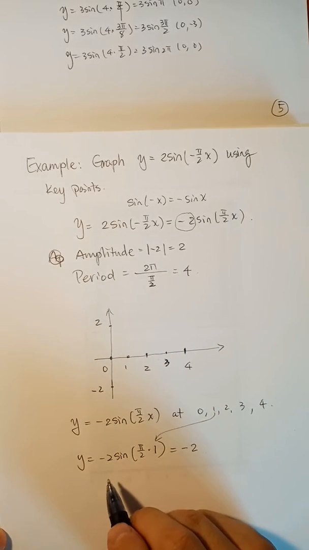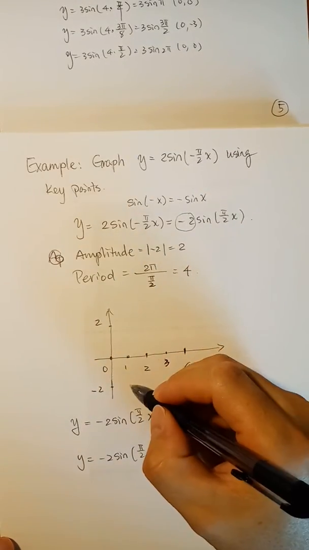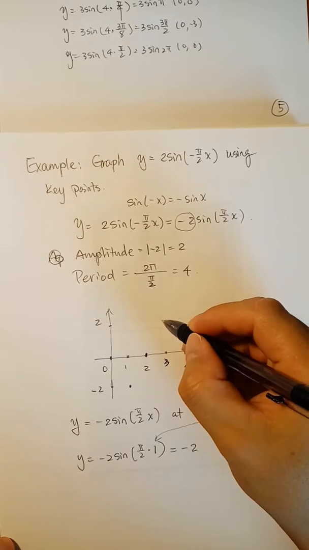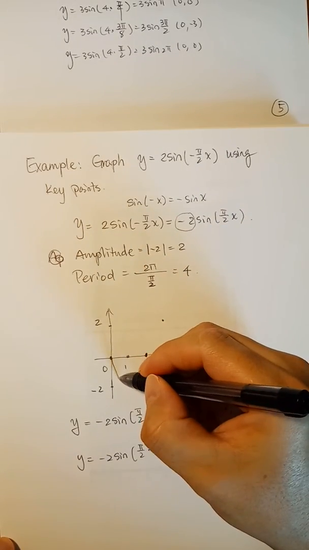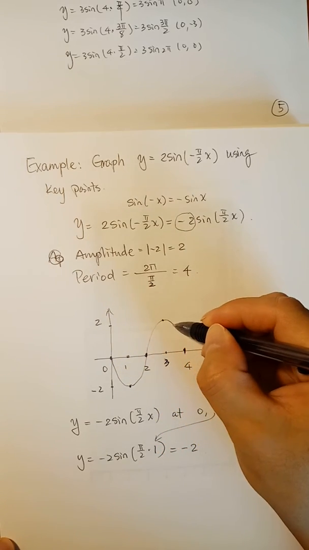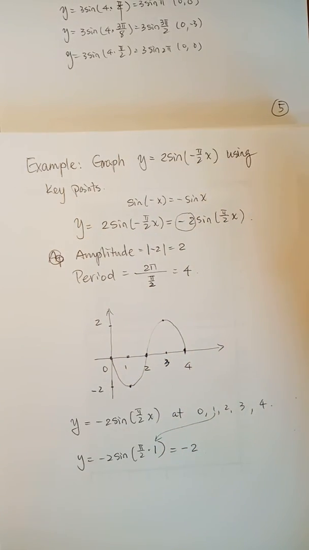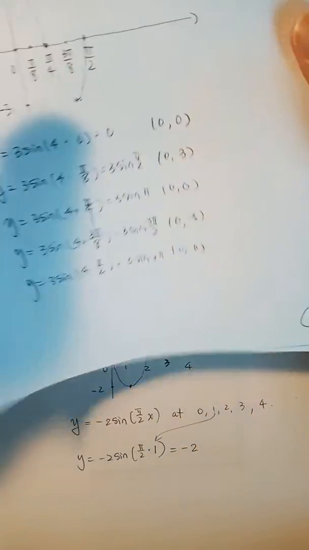Be careful. Here you have a negative sign. You more or less are going to flip the graph. So negative 2 is here. And this part, this part, this part. You just do the evaluation, 5 times evaluation. You will get the graph. It's like this.